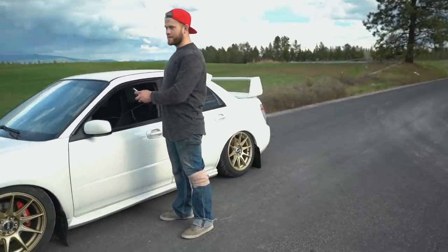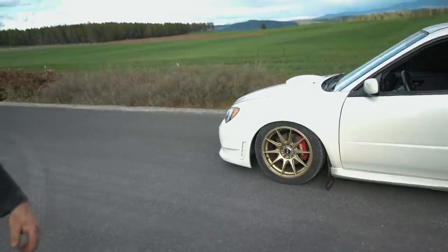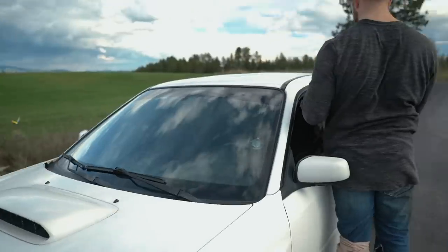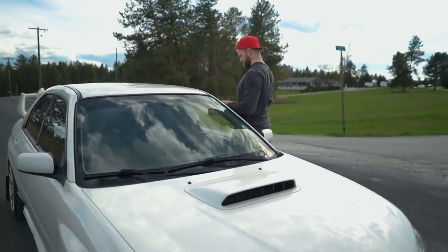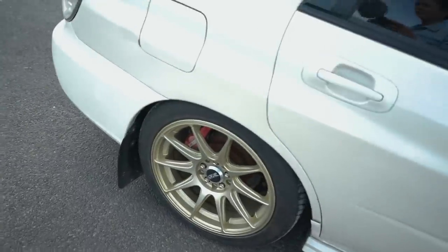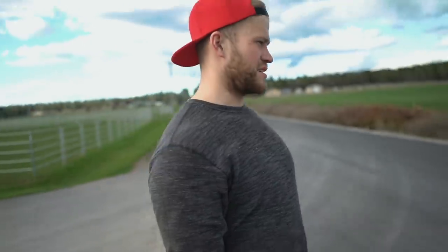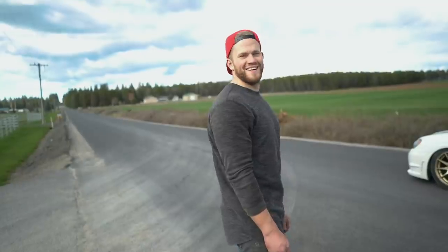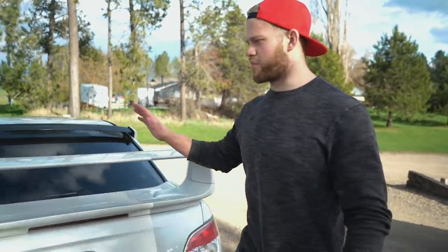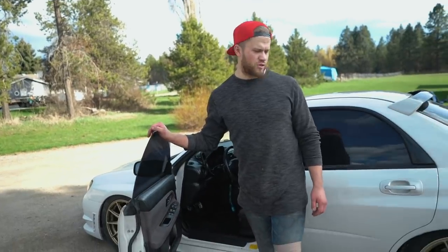It got so low in the back — the front hits everything though. That's so low in the back — holy crap, I even raised it. I'm going to have to just have this air out or you need to do modules. It's kind of even, it looks so weird on really big tires. It looks good though, I think it looks pretty good. The rear bags have 30 PSI in them right now because if you drop it all the way down it's stupid low in the back and it just looks weird — and that's even after raising it. I think we went up an inch in the back.